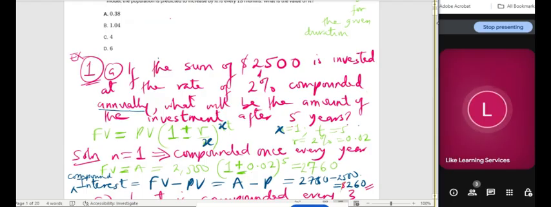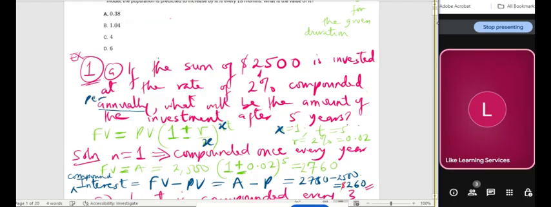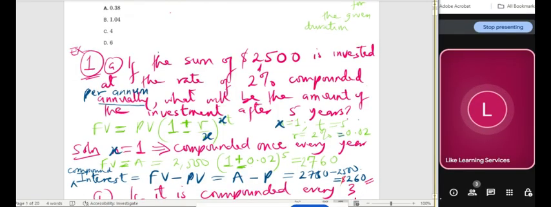Sometimes you hear the word per annum. It's the same thing. You've seen this word before? Yes. Per annum, which also means annually. If it is done once every year, it is per annum, which means x is 1. You know? r is the rate, 2%, which is 0.02, and then you just put it into the formula. If it is an increase, plus. If it's a decrease, minus. And that's just it. t is the number of years.